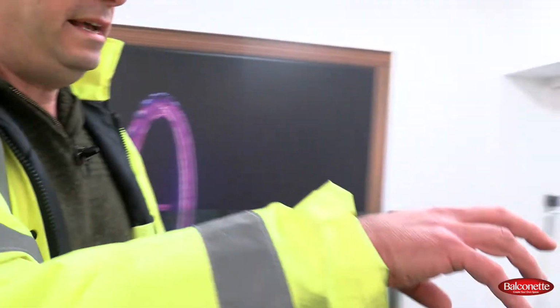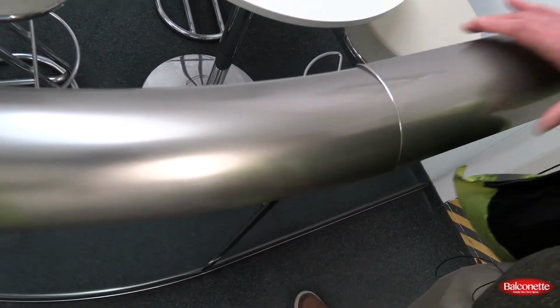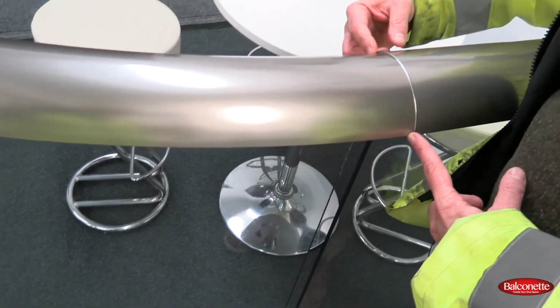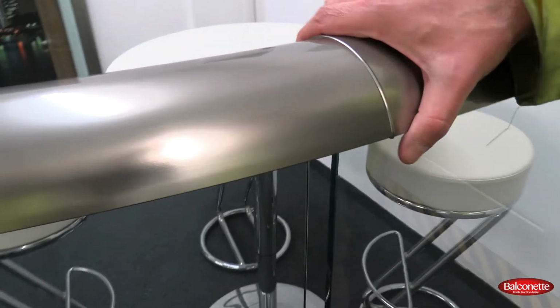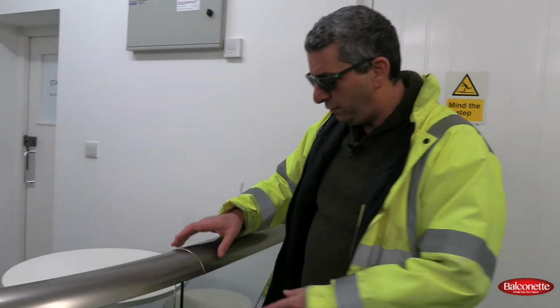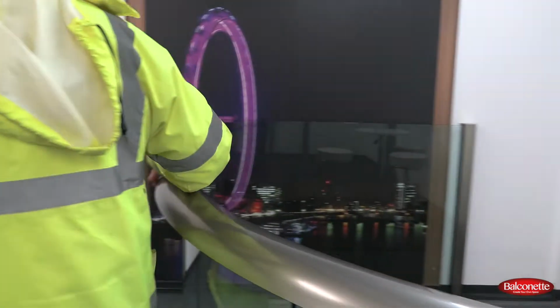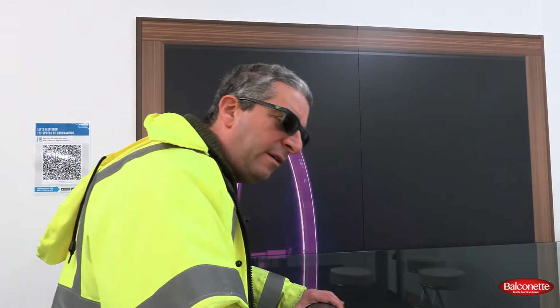Now if you look at the rail itself and you look at it from above, you can see we've got a straight bit here and a curved bit. You can see that the curve has gotten smaller, so it's gotten squashed a bit from the bending. And that's why we put a mitre protection plate between the straight and the curved on curves. We don't do that on straight joints. We do that on curves to overcome the differences that are caused from the bending. Okay, so that's to show you the difference on a Royal Chrome and also on a very tight radius.